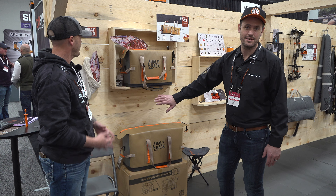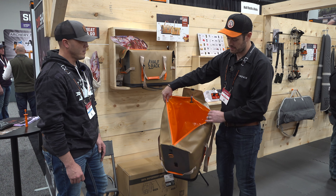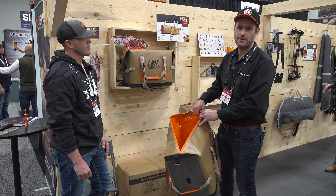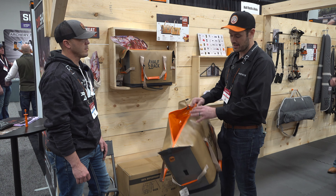We got two sizes — we call this the meat lug. They're soft-sided coolers. We got the airline version you can take as a carry-on when traveling out of state, and we have a large one. What's really cool is they weigh nothing before you load them — a lot of coolers weigh a ton. The zipper goes past the dimension of the cooler so it opens up huge. You can fit a full quarter deer in here — a big old buck, 200-some pounds quartered — and still have room for ice. For comparison, this large one holds 92 cans and the smaller one holds 55.